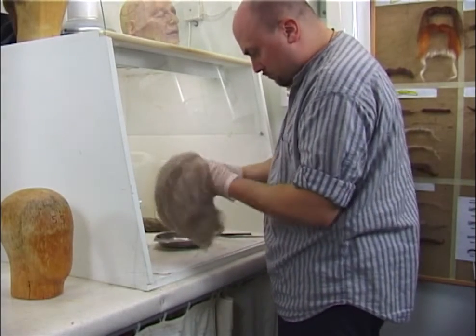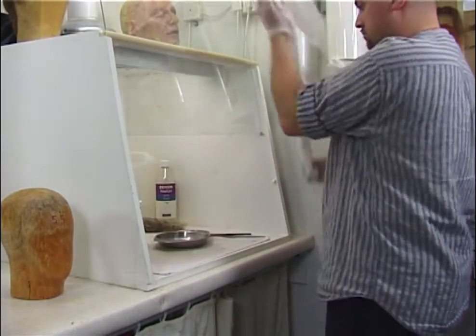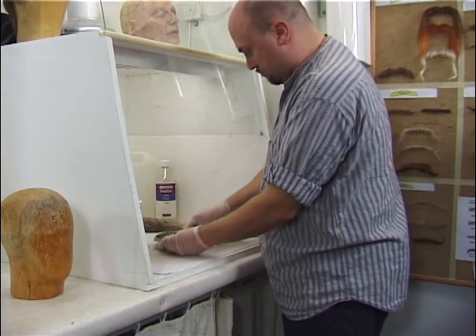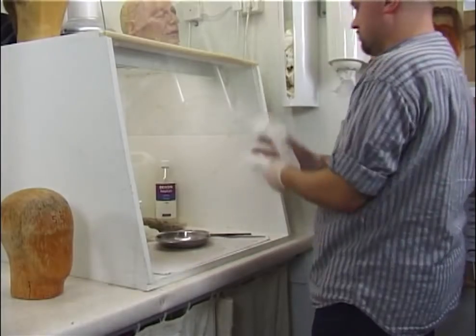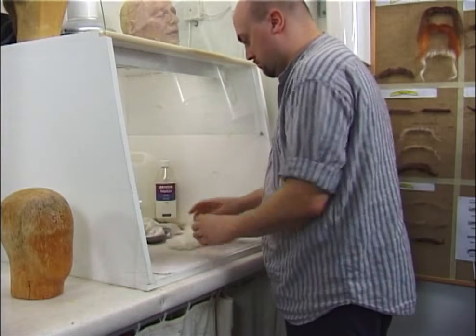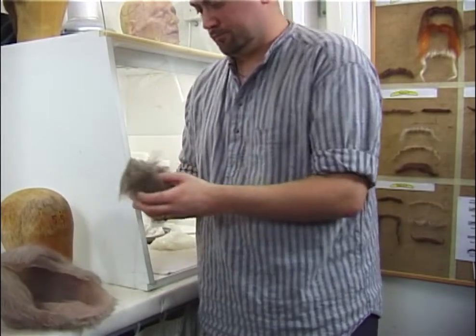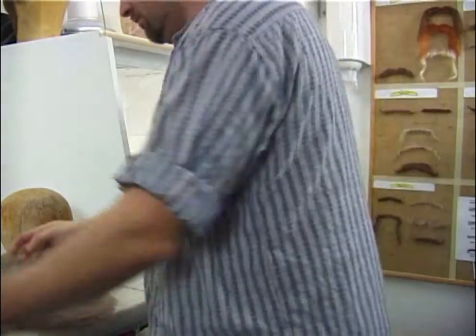I think that's done now. As I said at the beginning, it's probably the most boring video ever, but it can help. When the solvents evaporate, you get all the glues stuck down in the tray you used, so I always wipe it up with a paper towel and leave everything in there under forced ventilation until it's completely evaporated. I'll show you a clean wig and a clean beard, and then we're done. Remember to stay safe — don't expose yourself to any solvents whatsoever, and then you'll be fine.